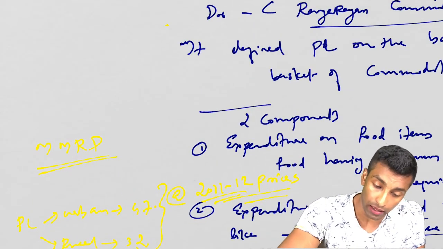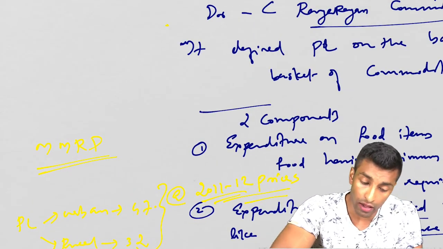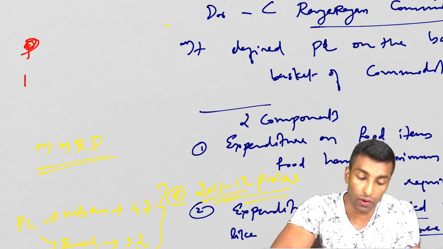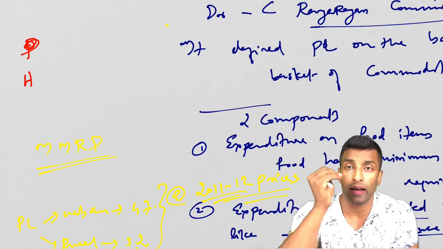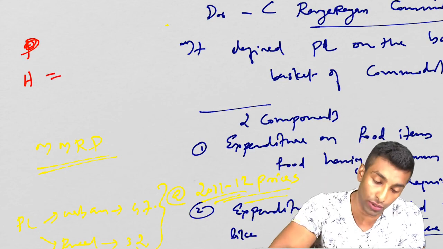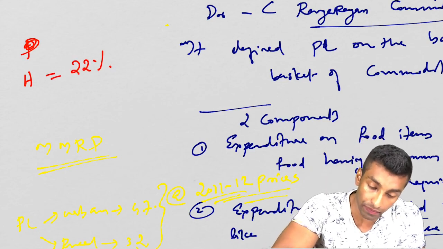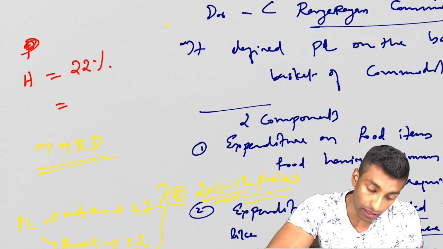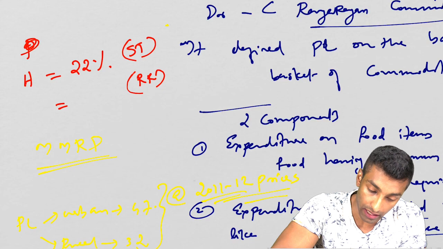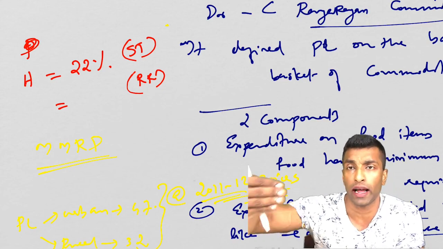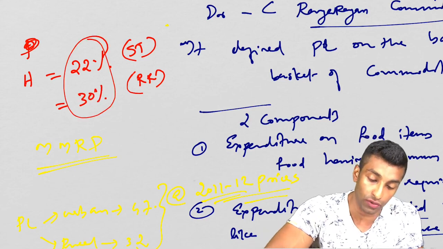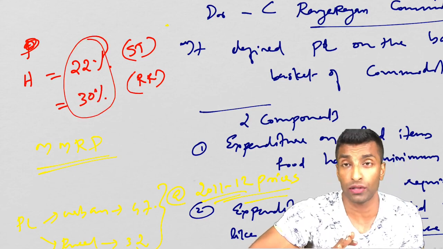Now, as per Suresh Tendulkar Committee, poverty line, we know that is 33 and 27. So poverty ratio, that is head count ratio, we will write it as H. Okay, head count ratio is the poverty ratio, number of poor divided by total population into 100. That is the poverty ratio. So let me write it as H. As per Suresh Tendulkar Committee, 22%, and as per Rangarajan Committee, it will be more because poverty line is more, the criteria is more, items are included, fats, proteins, etc. So it is 30%. What you need to know is this. These two values is what you need to remember.